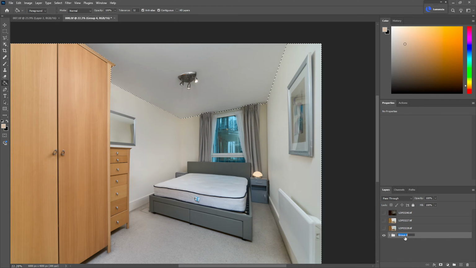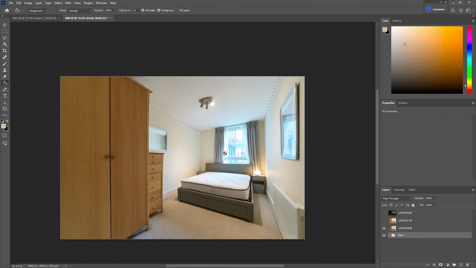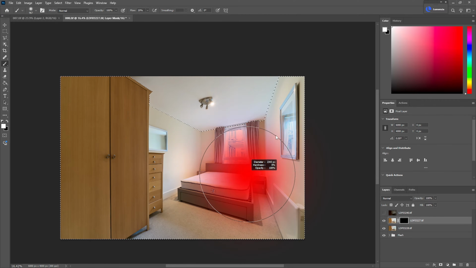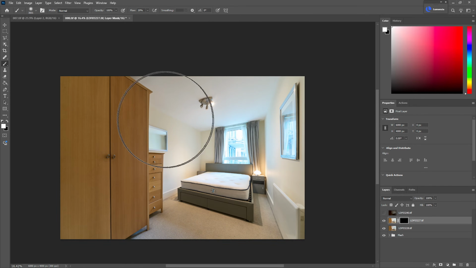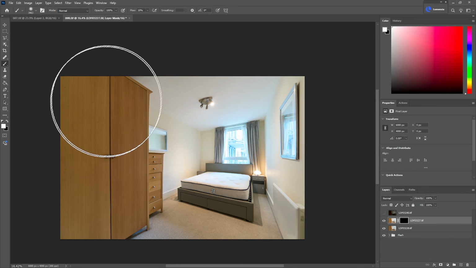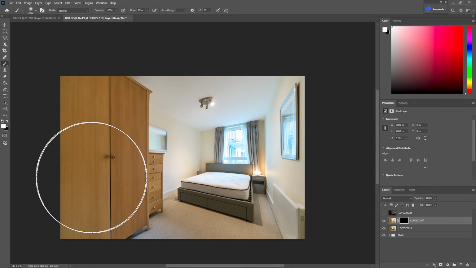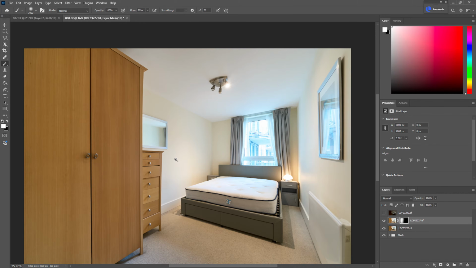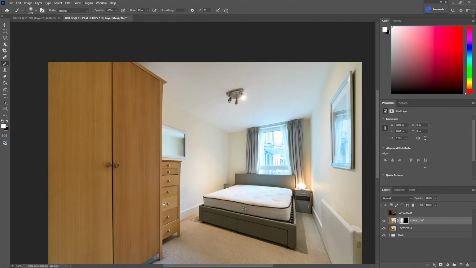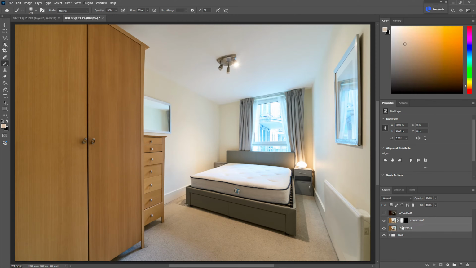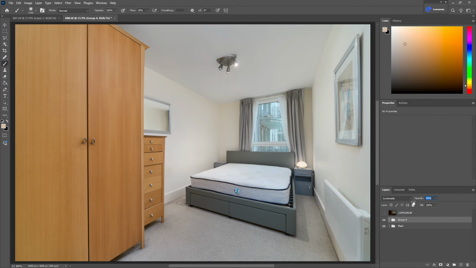Let's group everything. So this is basically our flash frame. And then we have ambient and the bright ambient. I'm just going to put a black mask on the brighter ambient. Let's remove the selection. And I'm just going to gently paint in that cabinet. It's actually quite big in the frame here, but I wanted to have a fairly decent exposure. And that's enough here. Let's group it, change into luminosity. I think we can just drop the opacity. We don't really need to start masking.